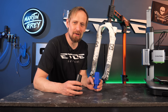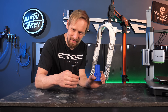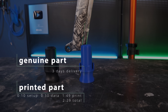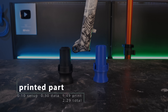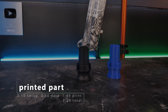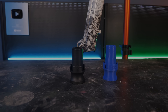Now the most important question of all: does it make sense to print your own bike tools, or is it better to buy the original tool at the bike shop? Let's compare. Regarding time, the original part will be delivered in three days at the earliest, which doesn't work for me because I only have three hours. The total time required to produce the printed part is two hours and 29 minutes: 10 minutes to set up the printer, about 30 minutes for data creation as an amateur, and one hour and 49 minutes of printing time.